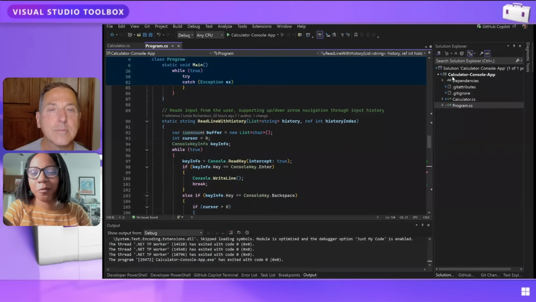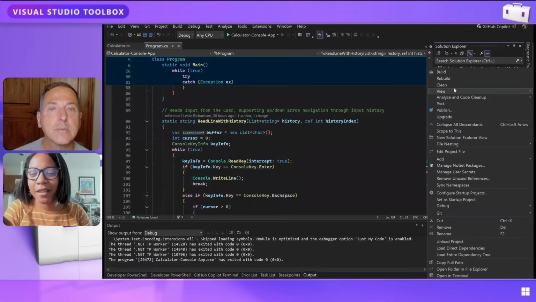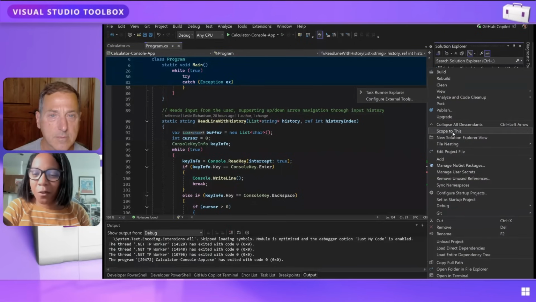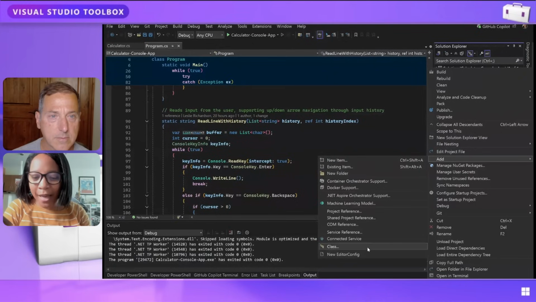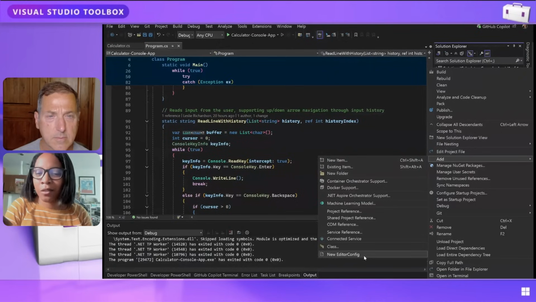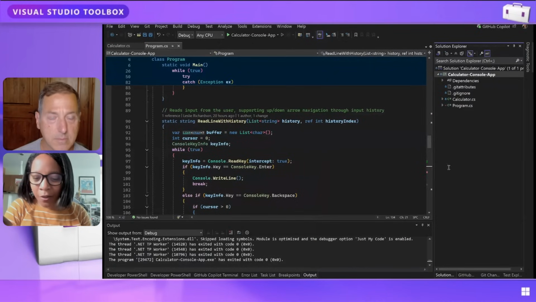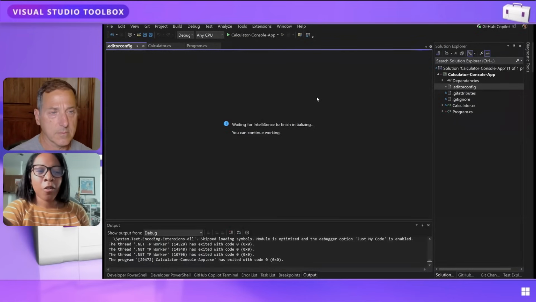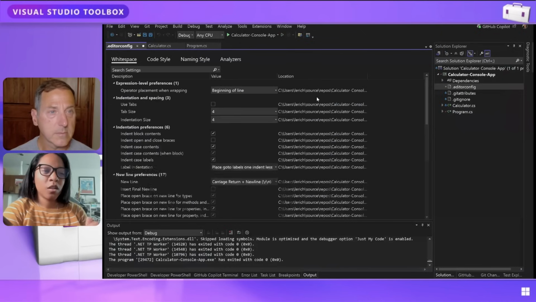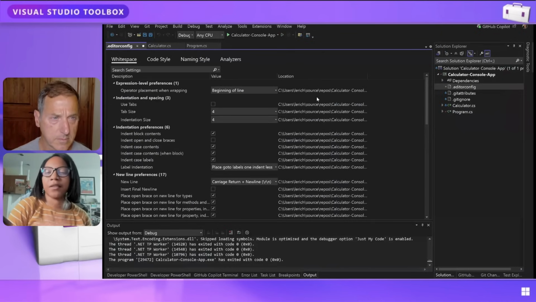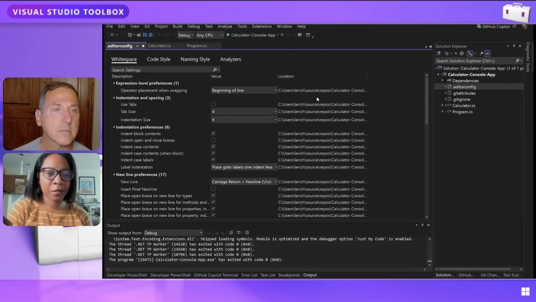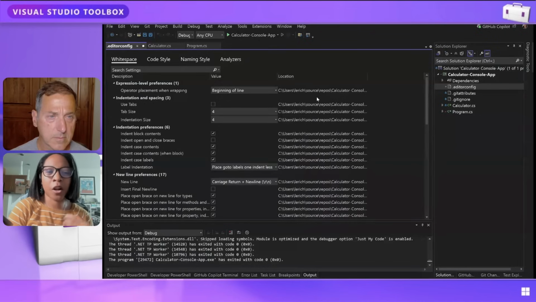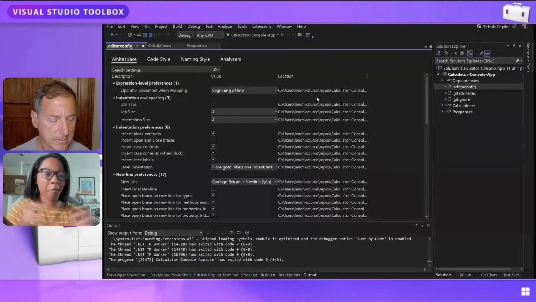an editor config file, which is one of those lesser known files that not enough people use, in my opinion. So if you want to add that to your project, you can go to add, and it's so cool. It's got its own little option under the context menu. And this is a file that enables you to customize the settings of your application. Specifically, it lets you adjust your code styles, your naming styles, tabs or spaces, and how big each of those indentations are going to be.